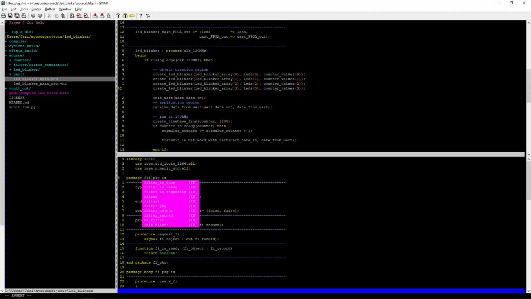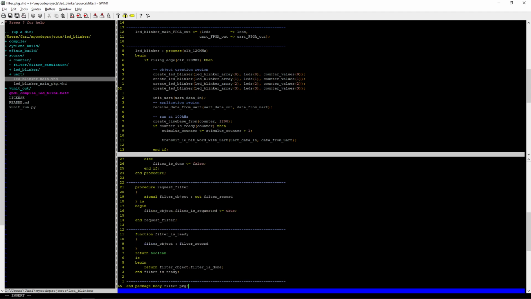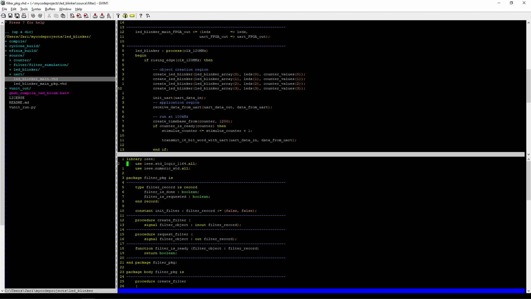So if we now create this filter package in which the filter object is defined, we can see the idea here. First of all I have a record definition, which holds all of the registers used by this object.